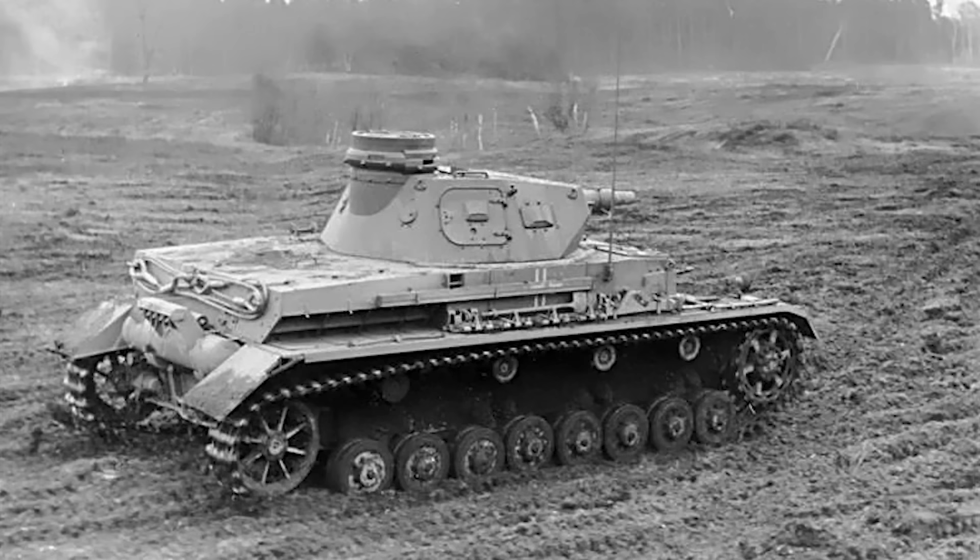It still had the three-man turret crew, radios, and now the 5cm gun would destroy anything short of a Matilda II at typical ranges. The 10-speed preselected gearbox had had its teething bugs worked out, and the tank was one step shy of bulletproof in reliability — which was just as well, given how hard it was to pull out the transmission. With 3cm of armor the tank was not invulnerable, but when well handled remained a very dangerous opponent.